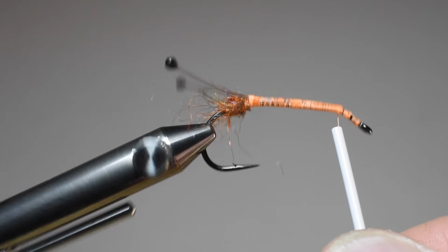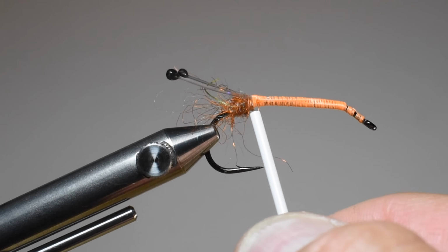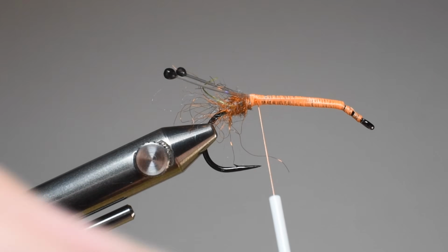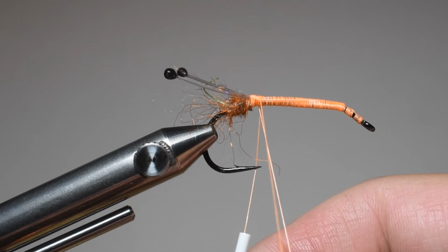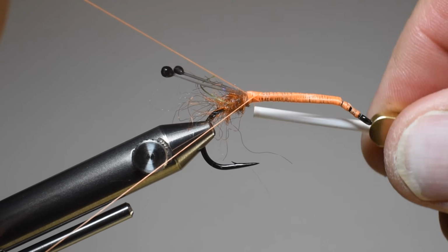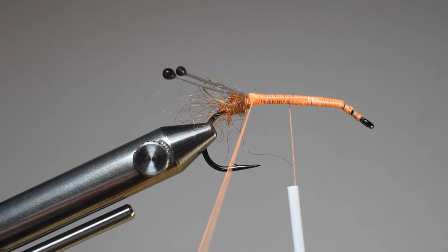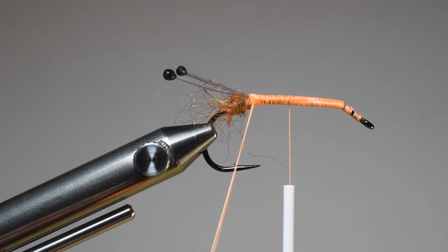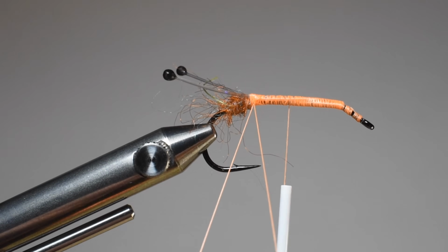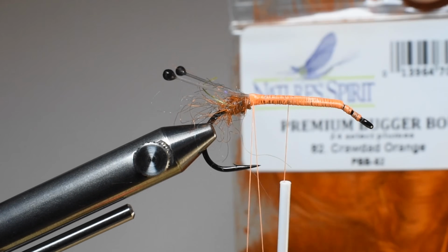So we'll just advance our thread back to the beginning of our eyes, probably even at this point with almost the point, and we'll make a small dubbing loop. And with the small dubbing loop, we're just going to tie in a little bit of Marabou. So we'll get our thread out of the way and put in our dubbing loop tool. This is a Stonfo Elite Roto Twisting Dubbing Tool, I believe.